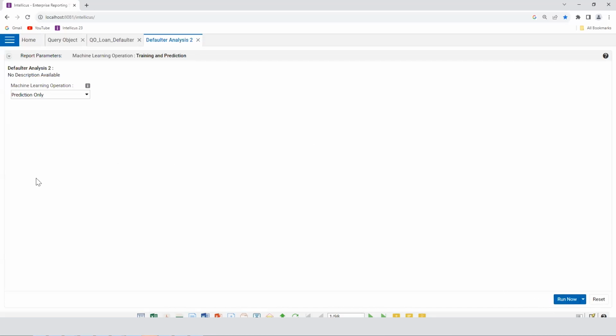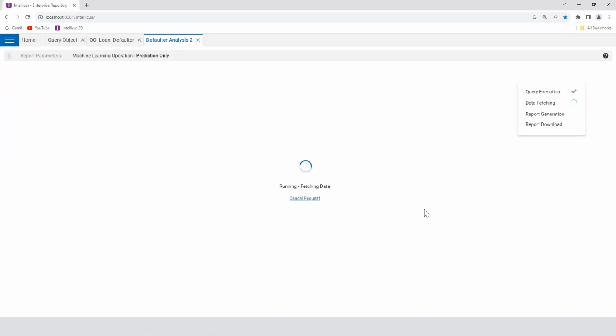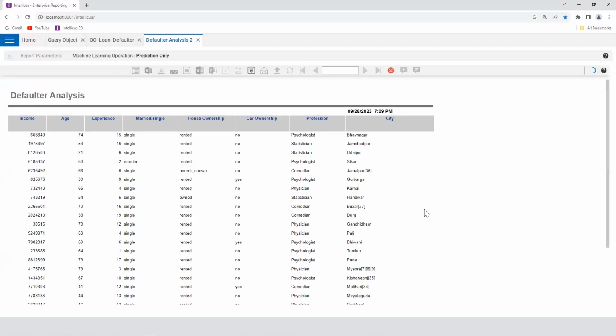You might have some other reporting filters along with it. So if you want to slice and dice using those filters, and you don't want to do the training again and again, then you can select the prediction only option and then apply the other filters, do slicing and dicing in your data set. That way it would be much faster. So I'll select this prediction only option and click on run now. So you can see that this time it has loaded fast.